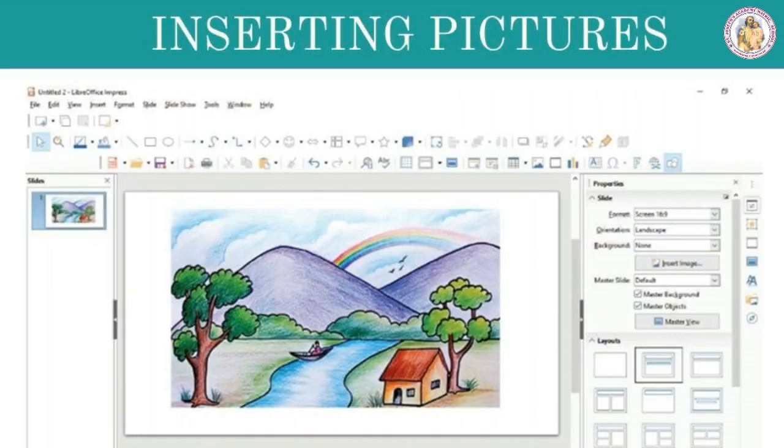Next one is interesting, which is inserting the picture. To insert the picture in the slides is very easy: select the picture, choose insert image, or click the insert image in the standard toolbar. Okay, you have a big screen. In the top of the screen you will have a toolbar. In that we will have insert. If you click that insert, you will have image. So you can add the image whatever you want. So I will show you the picture, isn't it? So this is the way we'll be adding the picture to our presentation.